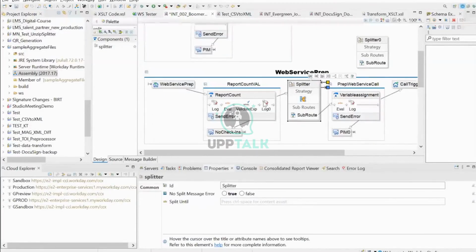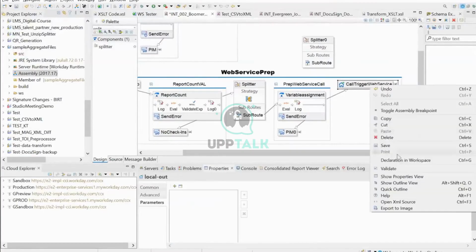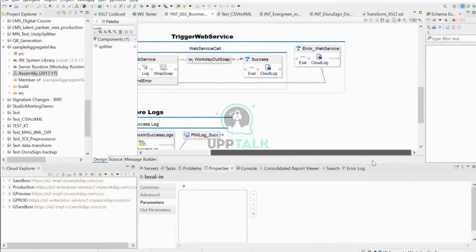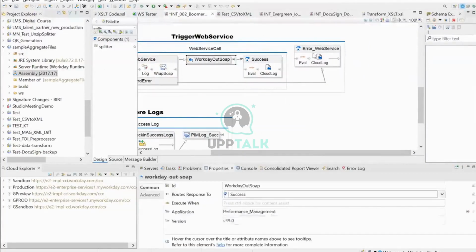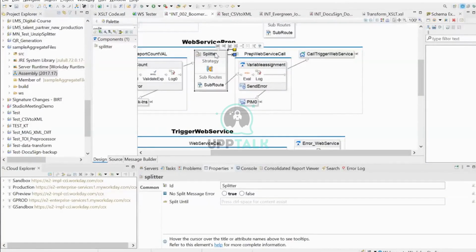Splitting starts with the first row. It will flow through the entire assembly however you want. Once the entire processing is completed till here, success or error, the control will come back here. The first row gets executed, then the second row will be picked up, like that. Basically, a splitter does nothing but row by row processing.